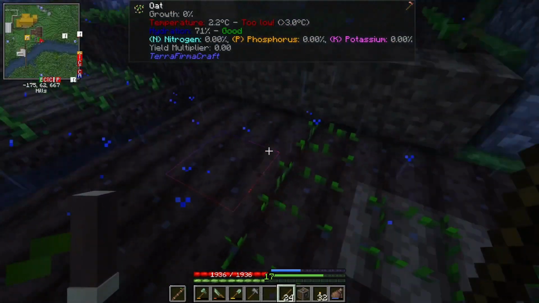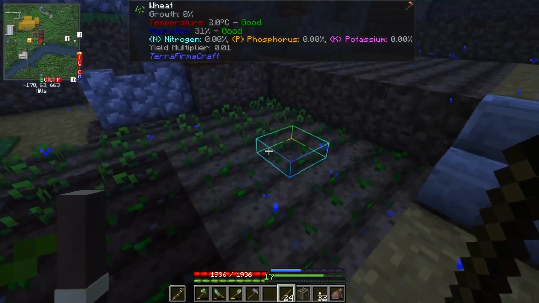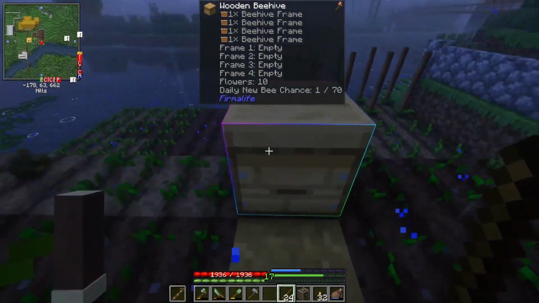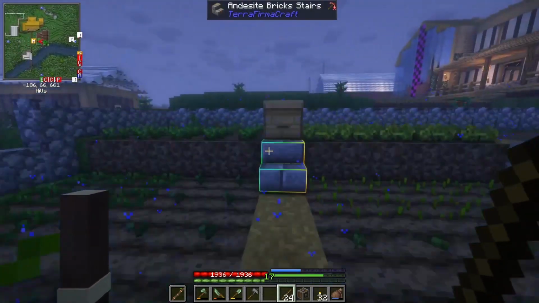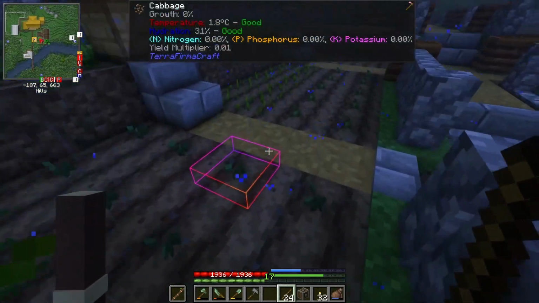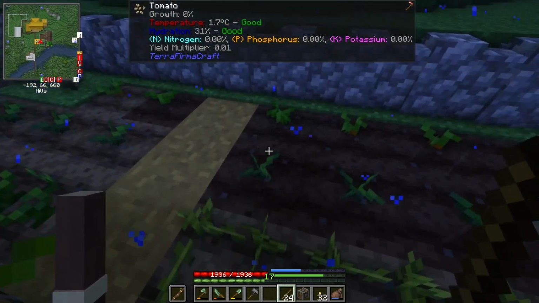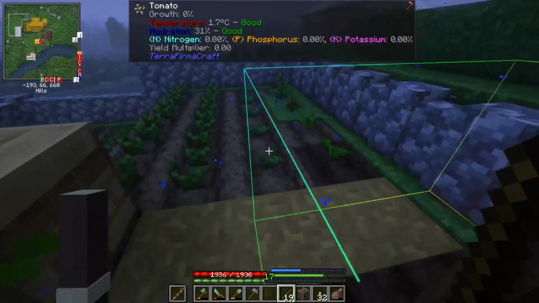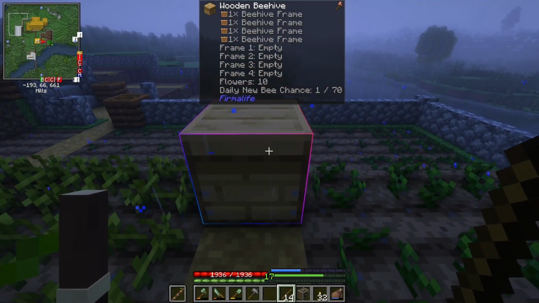Right. I had stuff planted here, but it was too cold for them just yet, so I had to pack them up. We've got our beehives, still no bees in them, so not going to help yet. And over here we've got our other bunch of plants: squash, carrots, cabbage, onions, garlic, jute, and tomatoes, which also need poles. And this beehive is up and running, but also no bees yet.